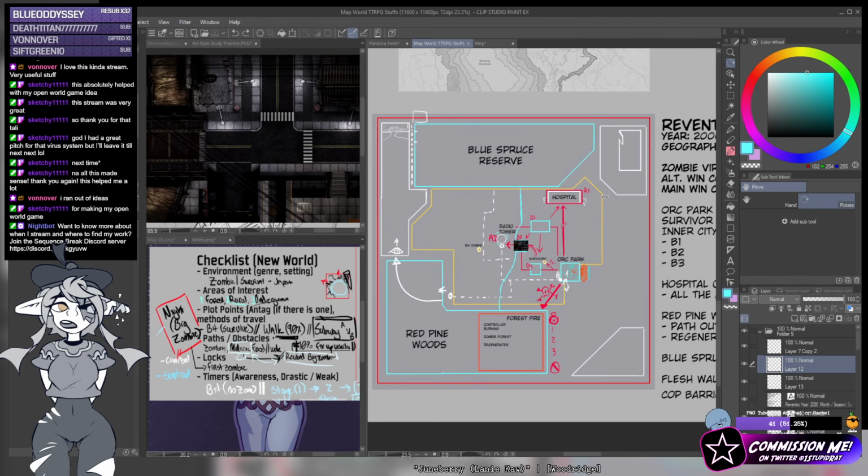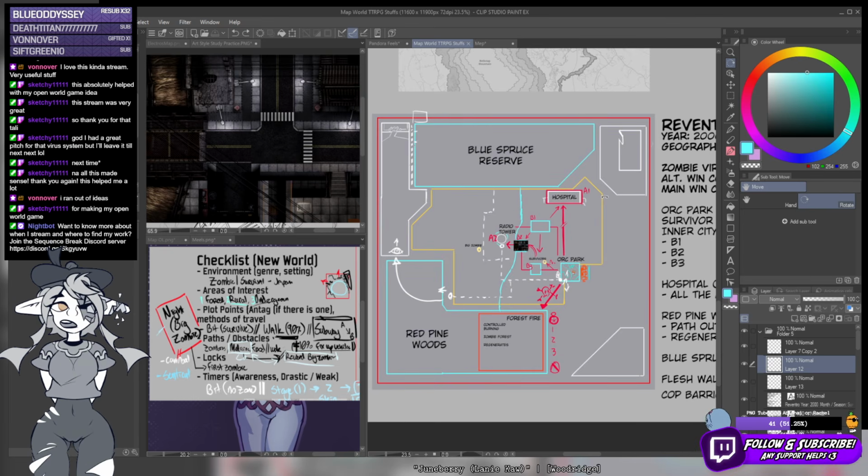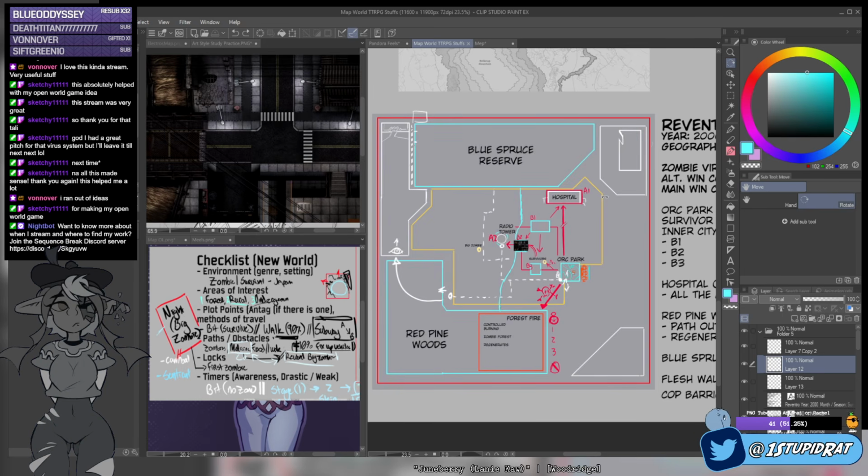It's ultimately based on what you care about, and I think it's important that when you're building a campaign, you don't spend too much time making an area you don't like, because ultimately speaking, that's just a waste of everyone's time.